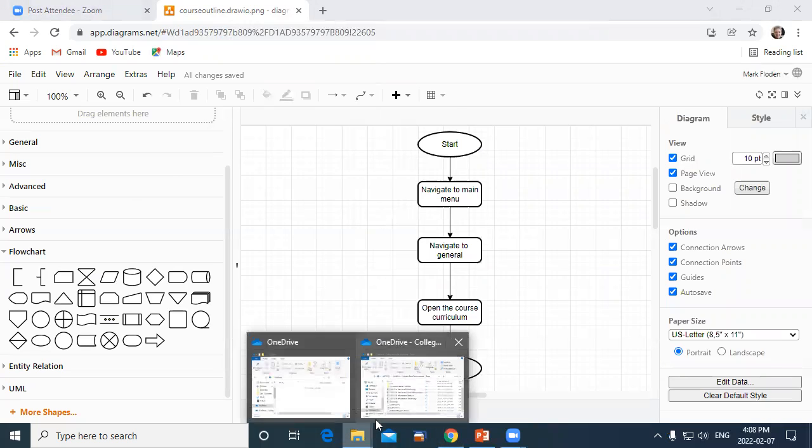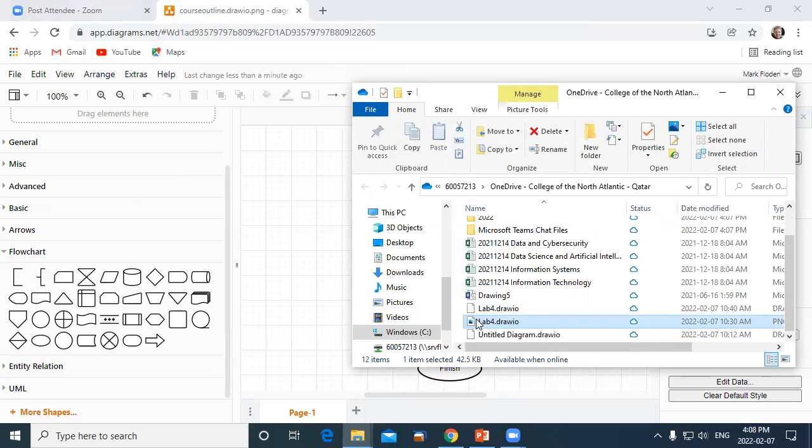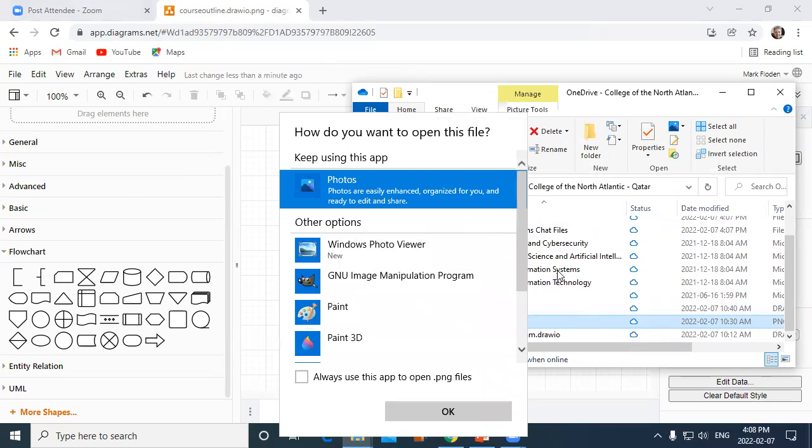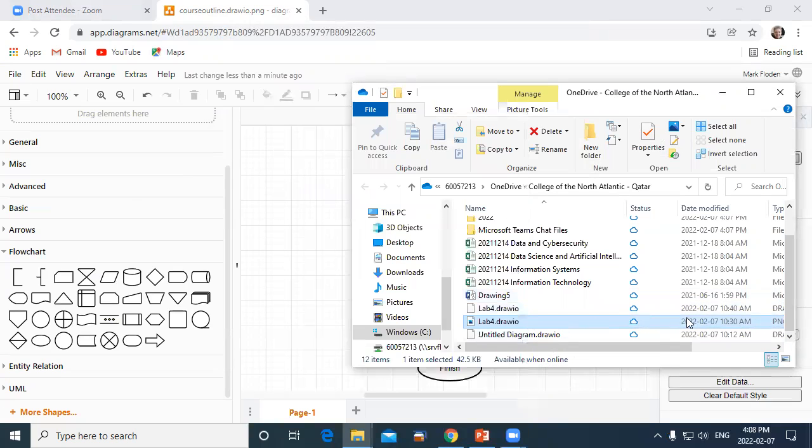So can I see it now? If I can't see it here, it's in my other OneDrive account. But here's some, yeah, it is. I'm sorry. But yeah, you can save it there and use it. What you're going to open it with, right? So these are saved as PNG files. So you can open them with Paint.